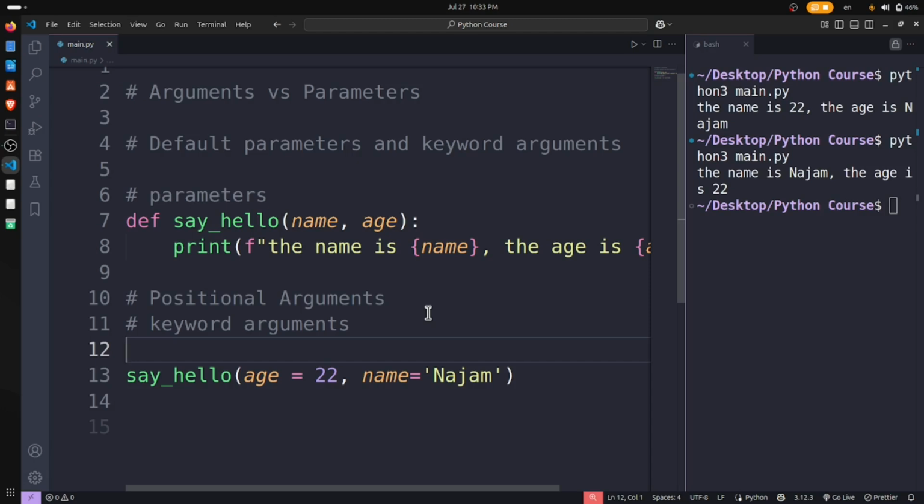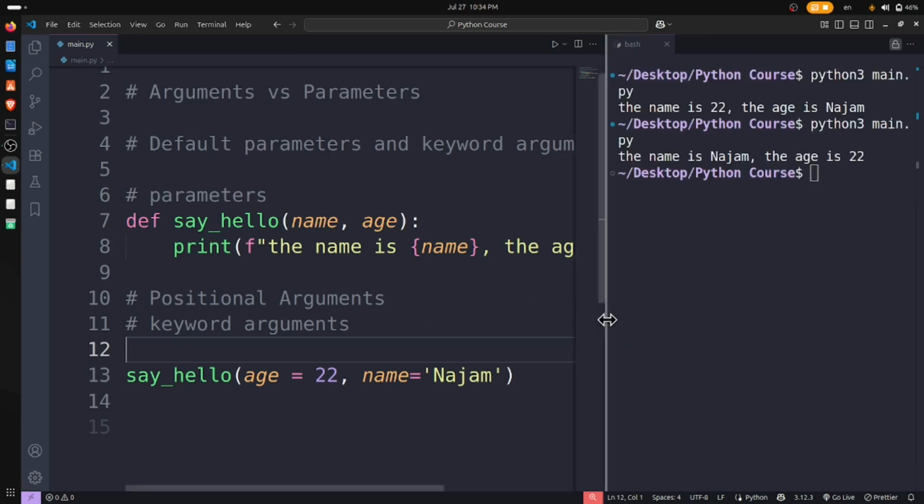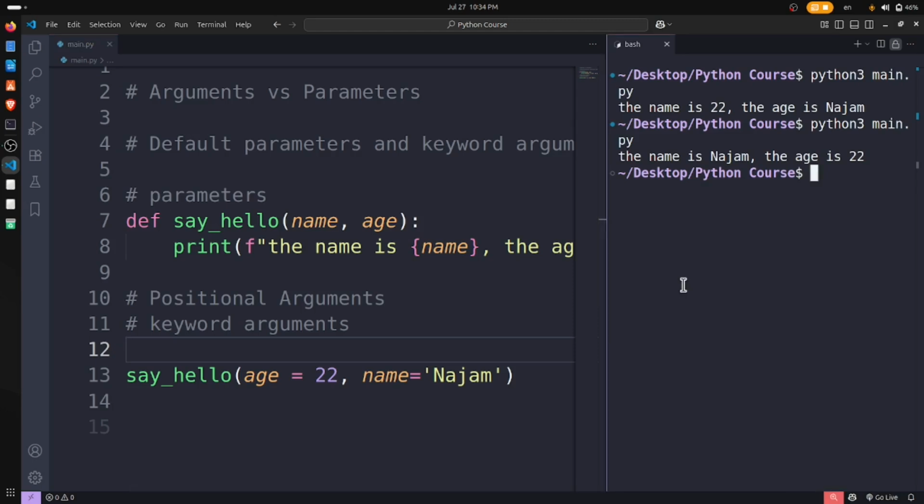But this is very complicated and not a good practice. You know why? Because we cannot mention the name and the age every time. Sometimes it becomes easier for us to mention everything, to know where we keep something and where we call it, and which one of them should be first and which one should be last. But it is not a good practice. You know why? Because you might forget something here.